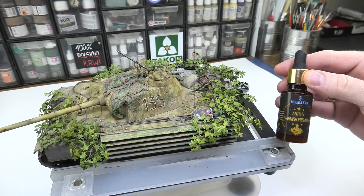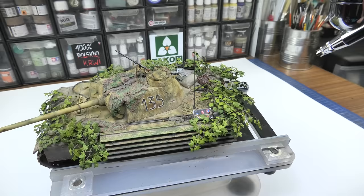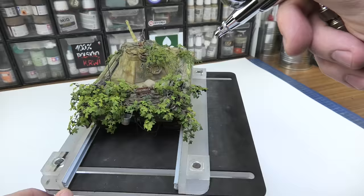Alright, I'm back. Finally, after completing this stage, all the photo etchings I added were covered with matte varnish to eliminate the flash effect caused by yellow paint which I applied earlier as a highlight.